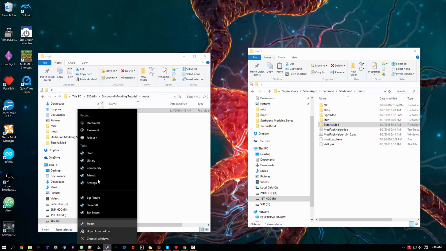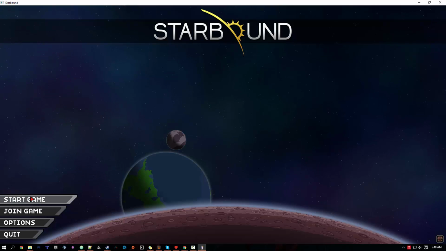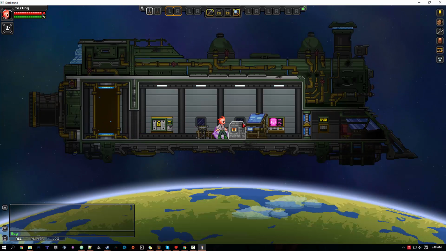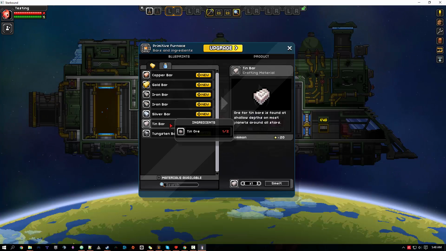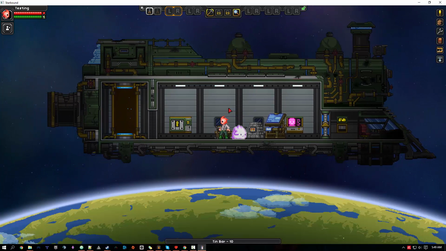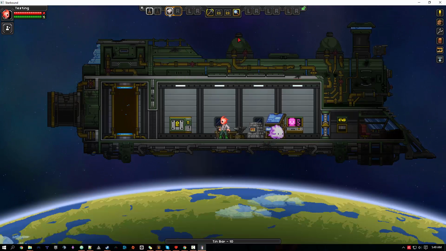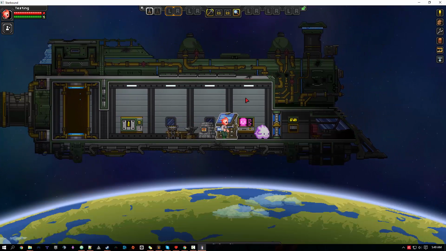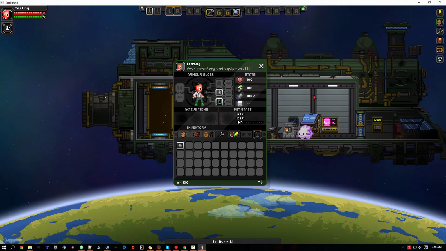And then we will go ahead and open it in Starbound. Start your game again. And now, if we come in here, we will see 10 bar right there. And it says that I need to have 2 to craft it, but we're in admin mode, so we can go ahead and craft it. And we've got 10, just like that. And we'll just throw it away. And now I've got 21 because it still thinks whatever.